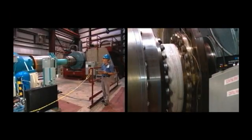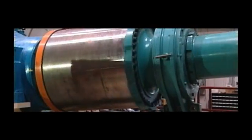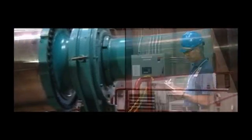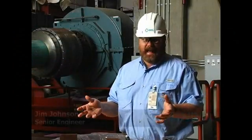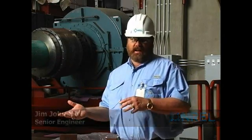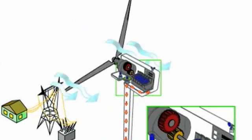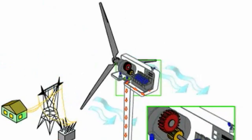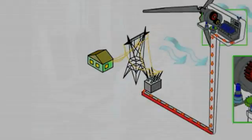This is the control room for the dynamometer test facilities — the world's first test facility for wind turbine drivetrains. We're simulating the wind mechanically, in a controlled laboratory environment where industry partners evaluate their prototypes. What's neat about that is that we don't have to wait for the wind to blow or for the right conditions to do the testing. To create energy, the wind turns the blades, which rotate the shaft. The gearbox in the drivetrain then converts that wind into power.